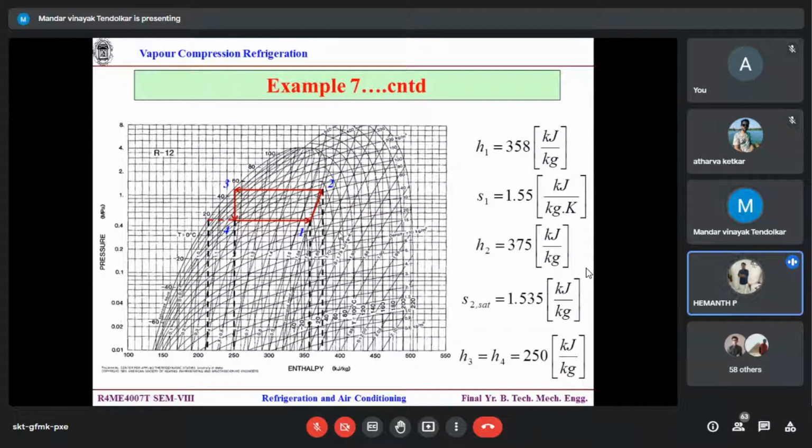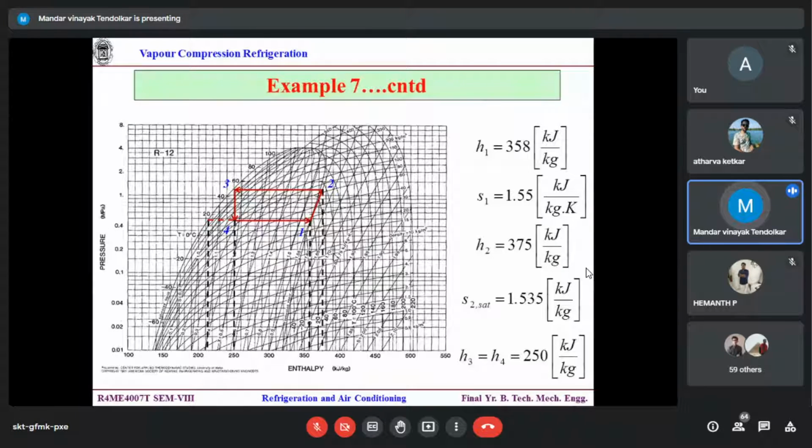Why do I need to subtract? I get this value on the saturation curve, let's say. So it is falling between two isentropic lines. This is 1.75, this is 1.7. Let's say my point is somewhere here, so I can find it out with the same logic, taking the ratio, linear interpolation. Okay.